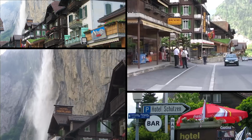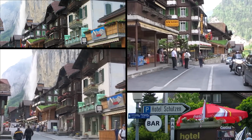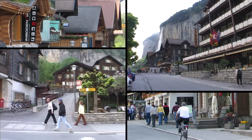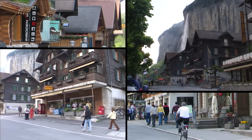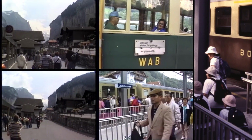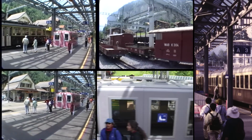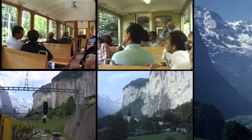A small town with a good variety of cozy hotels that would actually make a very nice home base for visiting the mountains all around you. Lauterbrunnen is a major transportation hub. You can get cable cars from here and rack railways. You can ride the postal bus, hike some trails, take the train to Interlaken, which is about a half an hour away. Oh, but that ride up the hill to Wengen is the best of all.